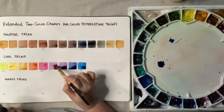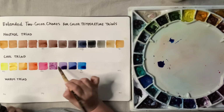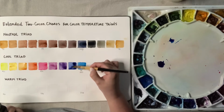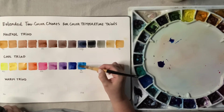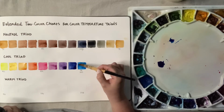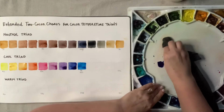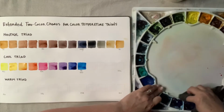This moleskin paper does buckle quite a bit, and as it buckles you can see how the paint accumulates in different corners of my swatches. So I try to paint that excess paint into the rest of the swatch. And now that I've painted my quinacridone rose to phthalo blue green shade swatches, I clean off my palette.